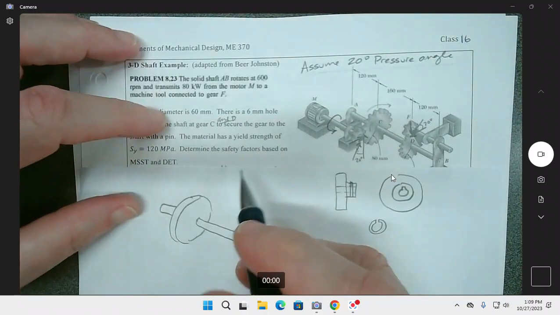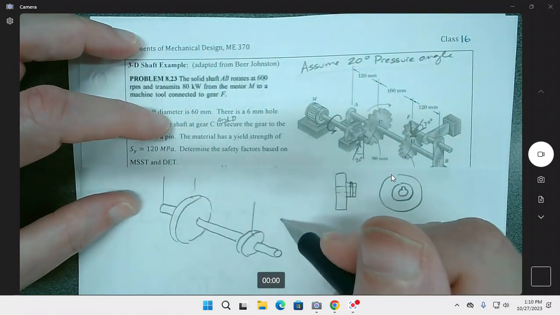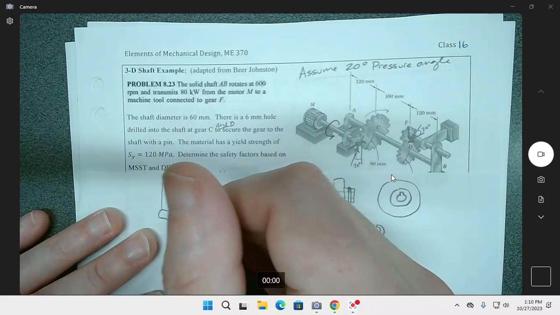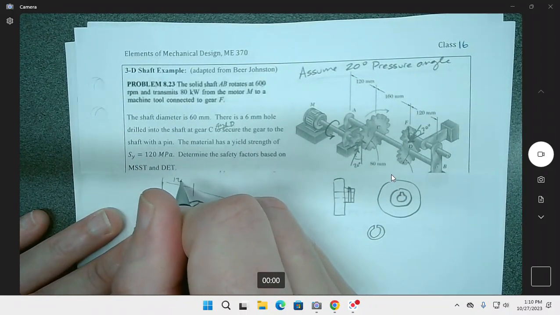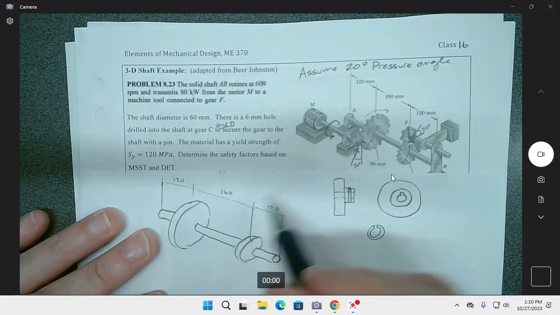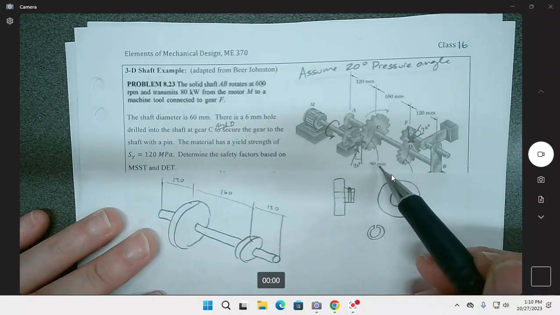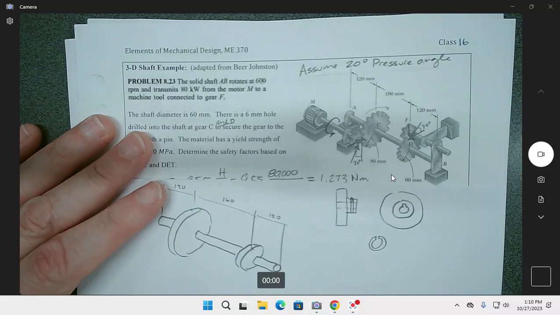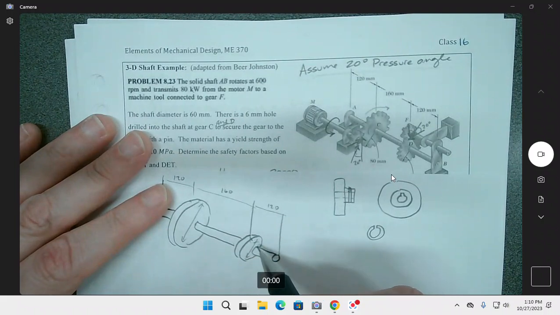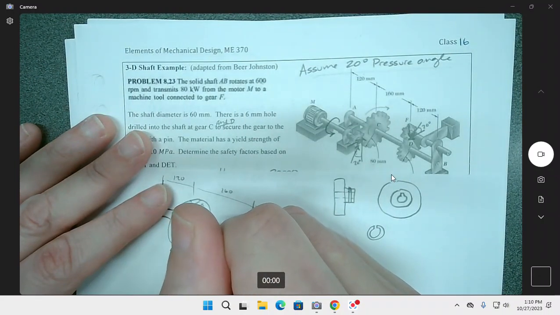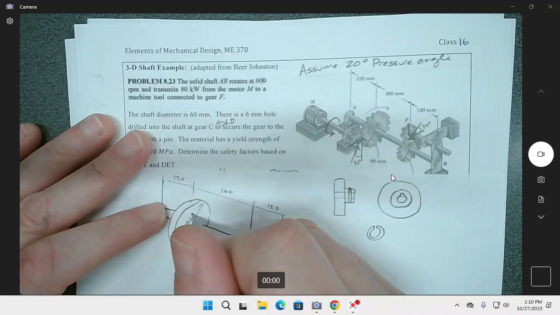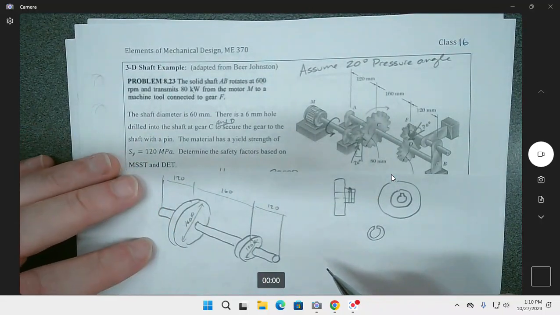So let's go through the distances right here onto the drawing and try to make it look halfway decent. So this is 120, 160, and 120. And they're showing the radii of these are 80 millimeters and 60 millimeters. So this is going to be 160 here, right? And 120 right there, in millimeter diameters. And let's see, what else do we want?